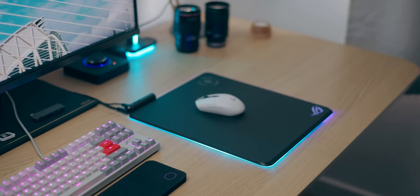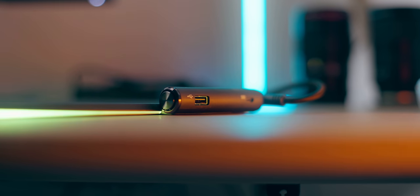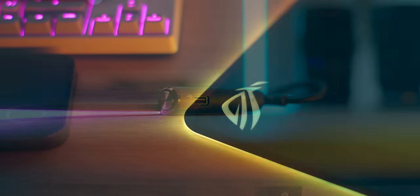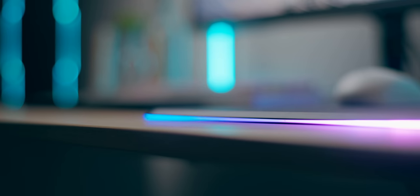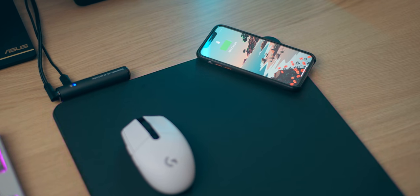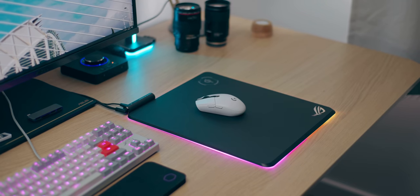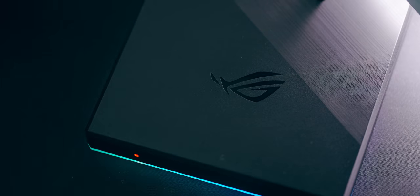We shall see. Moving on, I did not realize just how much wired mouse pads have evolved, but aside from having your traditional USB pass-through for SD card readers or other peripherals, plus standard RGB around, this Baltius pad has Qi charging built in, either for your phone or compatible wireless mouse. If you're going for an RGB mouse pad anyway, Qi charging is a nice value add, especially because of that clever high placement where it's out of your mouse movement area, so you don't interfere if you do have anything placed on it. I guess it's kind of a trend with ASUS peripherals because they even have a Qi charger on their headset stand.